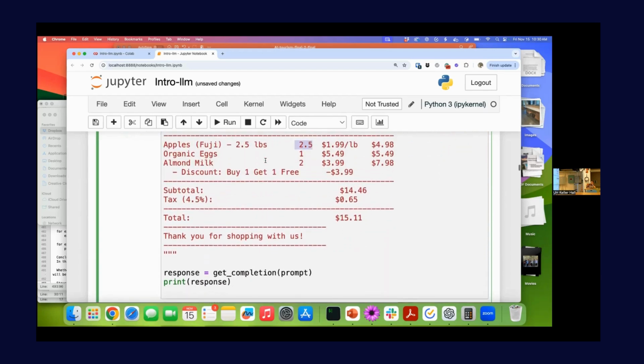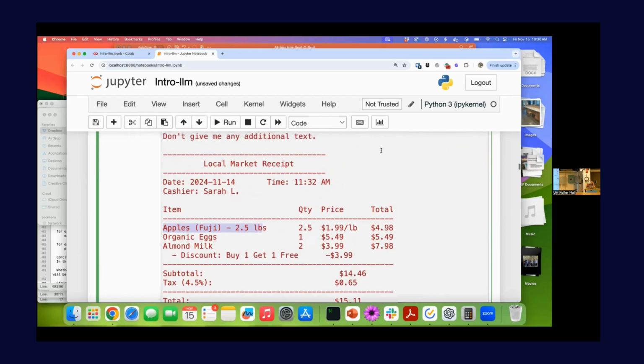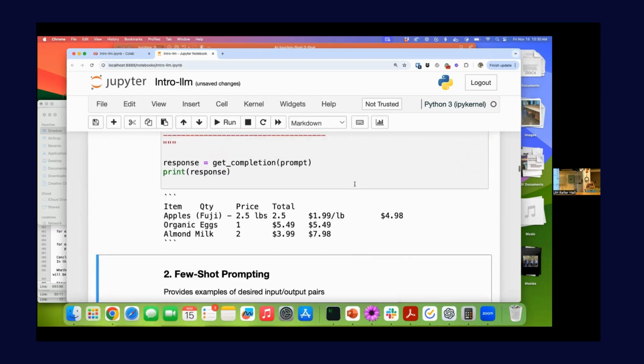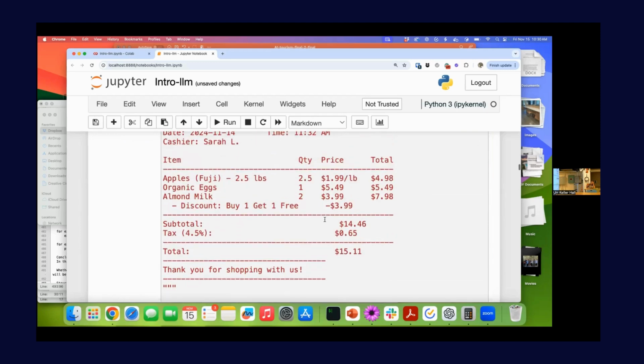So check what it did here. I wanted to extract the items and the total price. I'm going to run this and see. I asked it for the items and the total price, not the price per unit.